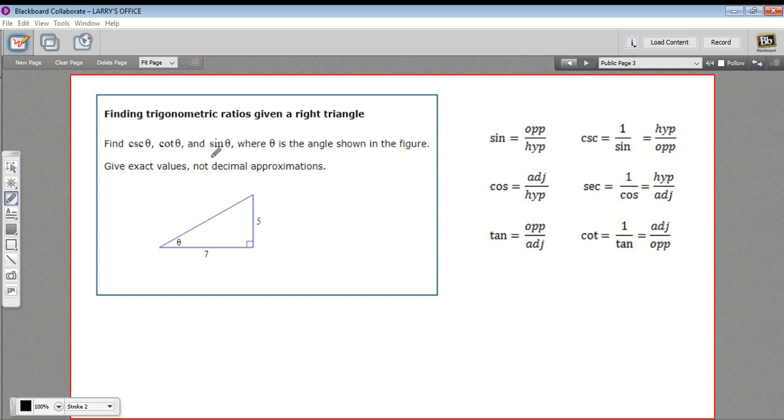The only funny part about this problem is you're probably familiar with the three main trig ratios that you learn first when studying trig: sine, cosine, and tangent. But there are actually six trig ratios, and we have the cosecant, which is just one over the sine. When I say one over, that means you flip the fraction, so instead of opposite over hypotenuse, it's hypotenuse over opposite.